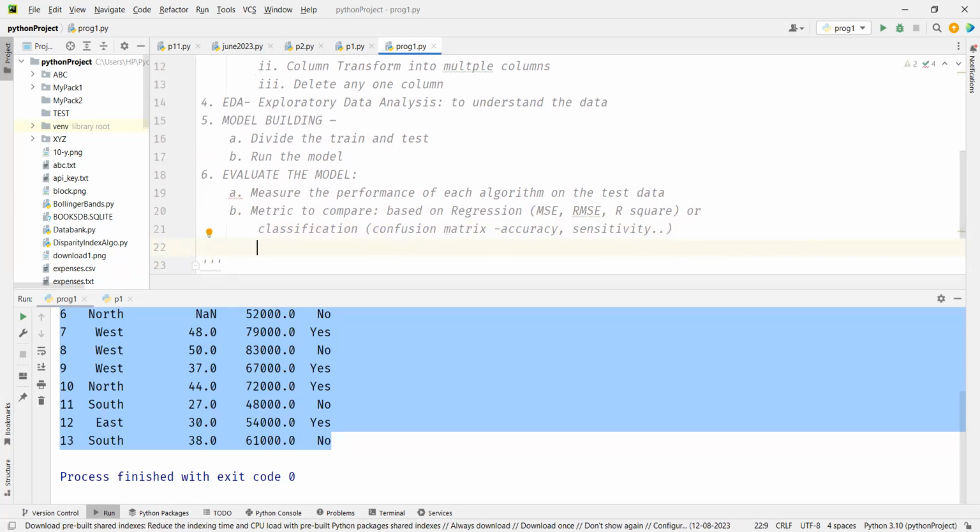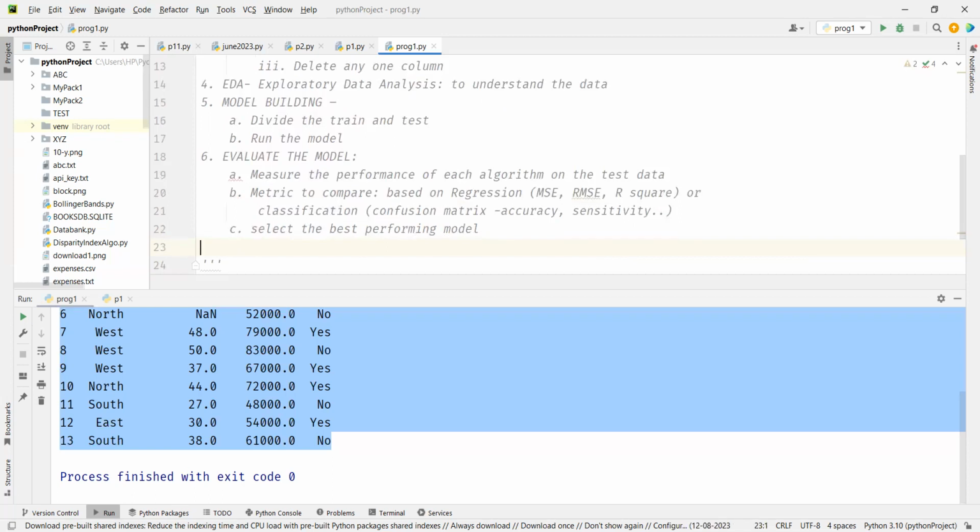Once you evaluate the model, you select the best performing model. Then finally you deploy this model, now that you know which is the best.